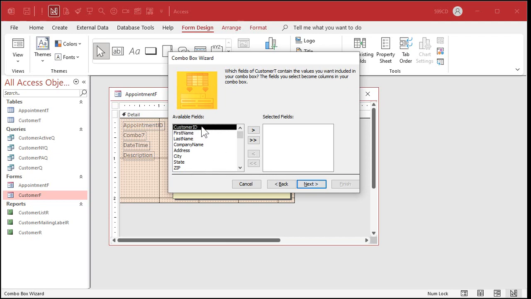Next. What fields do you want included in the combo box? You always want to bring over the customer ID first. Even though we don't want to see that ID, we have to have it in the combo box so we can store that value in the appointment table. That's important. It'll be a hidden first column. Then, what do you want to bring over next? I want to bring over last name, because that's what you're going to see when the box is closed. And then after that, I'll bring over a first name. So it'll be like Kirk, James, for example. And you'll see Kirk when the box is closed. If you want to open it up, you'll see last name and first name.